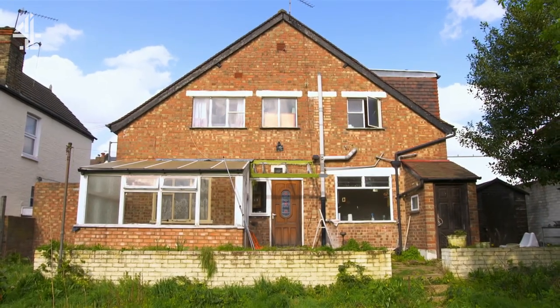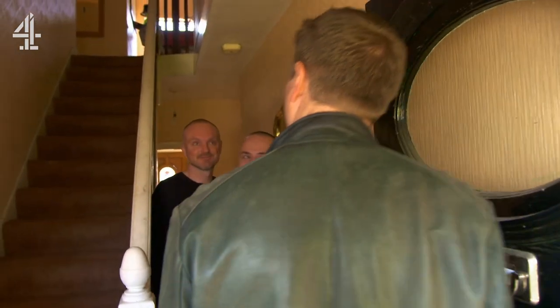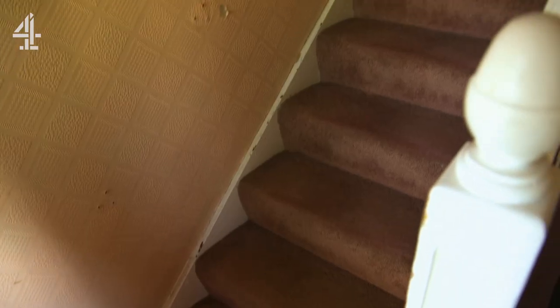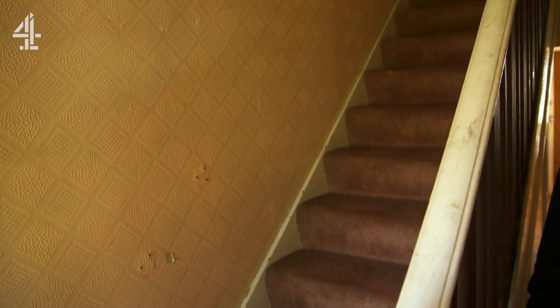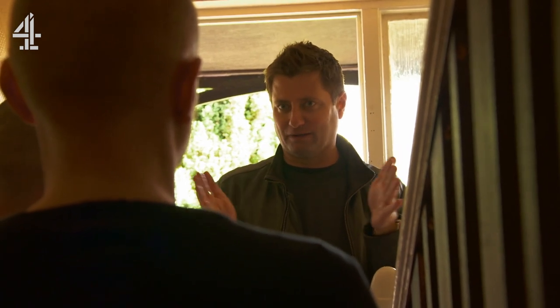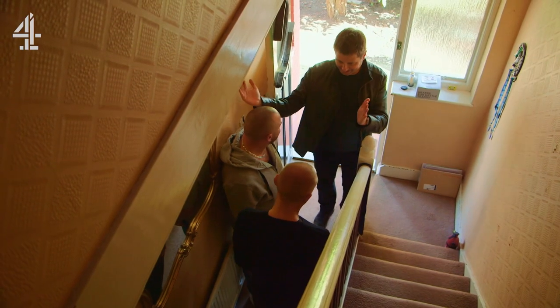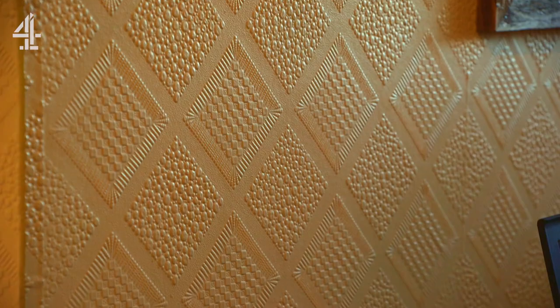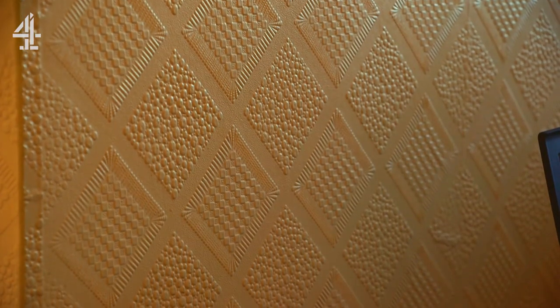I want something that really takes my breath away every time I walk in the front door. Not the villa entrance I was imagining — nothing grand about the entryway and the hallway. I was expecting it to be much wider than this. Even the lowest size corridor you would have for building regs is 90 centimetres, which is about three foot. This is less than that — like two foot. And it's really dark, isn't it? Very dark.